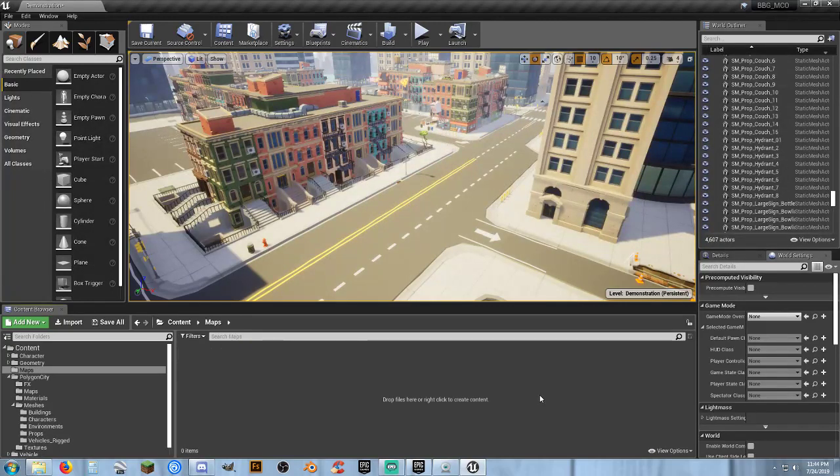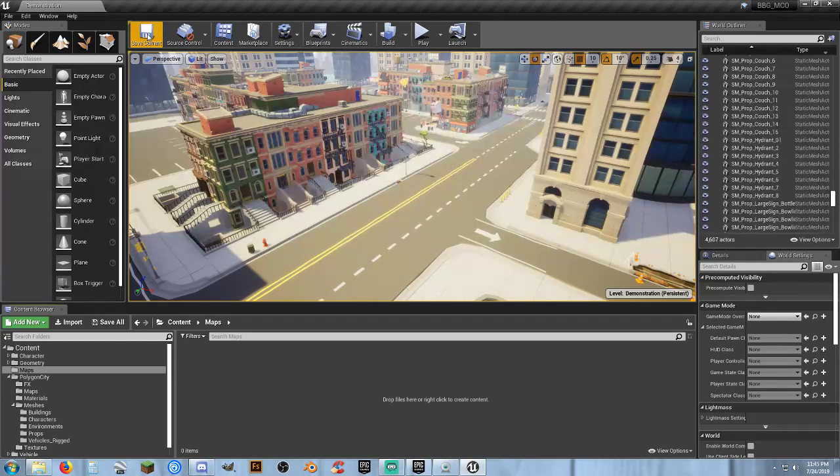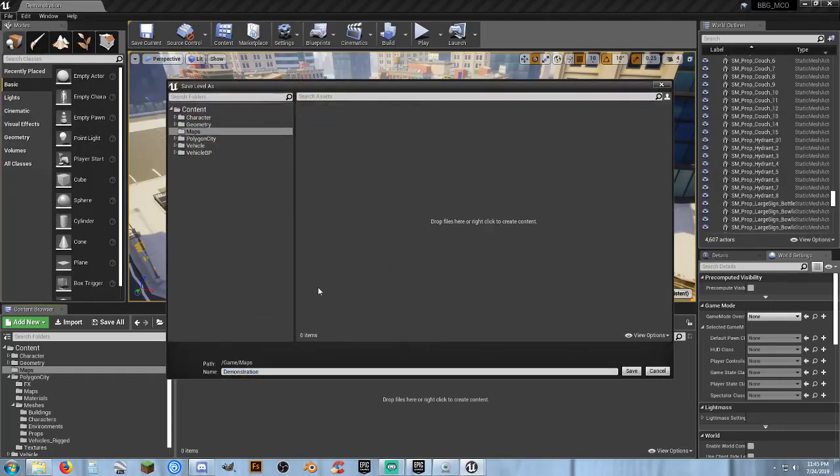Maps. So what I'll do here, instead of save all, I'm going to save current. And yeah, I'm restarting this project because I think that... what are you doing? Okay, we'll go here, file, save current as. Go to the maps folder and call this demo, or we'll call this city track.